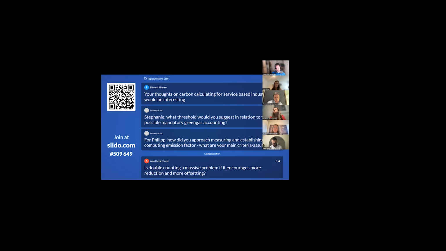Where you don't have activity data, you can actually substitute this with what's called a spend-based approach, where you look at how much you're spending on a particular service. There's quite a lot of data out there, including cleaning services, catering, all that stuff. And you can get a pretty good sense of your carbon footprint very quickly with that. So I think it should definitely be done. Easy across all three scopes, actually.